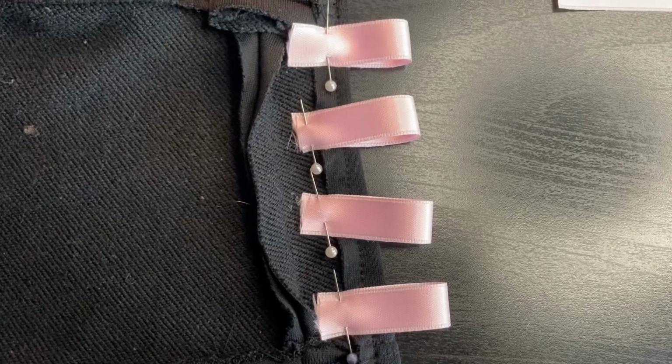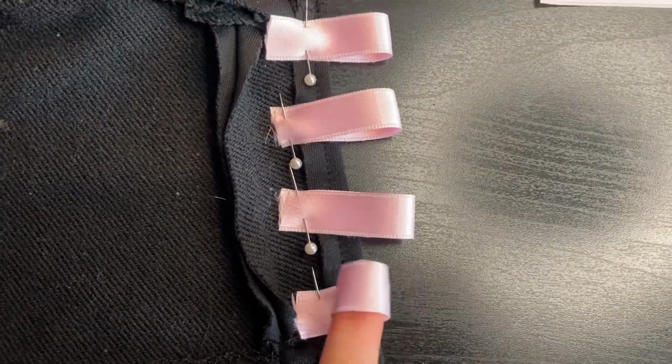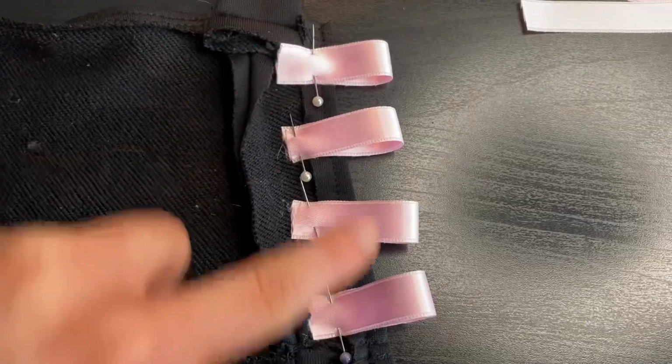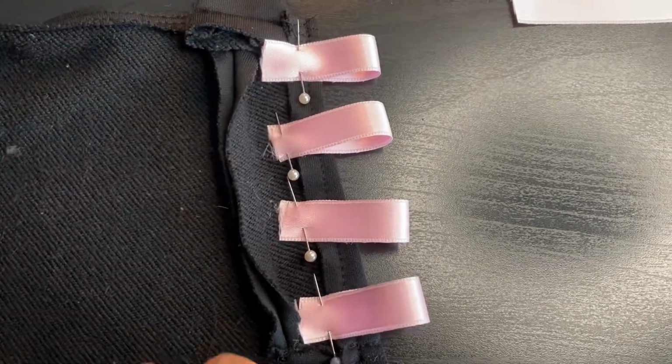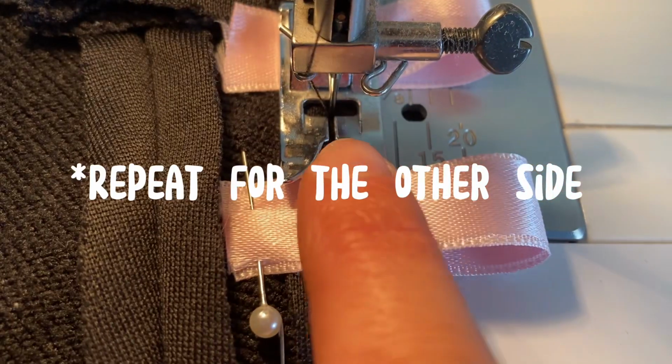Cut out 8 pieces of ribbon that are all 8 centimetres long, and it doesn't matter how wide they are. Then fold them in half and pin 1 at the top, 1 at the bottom and 2 in the middle. These are going to be your loops to add the ribbon. Then sew down using the previous line as your guide. I'm using the little groove of the foot as my guide.